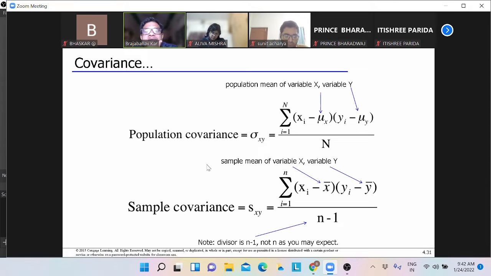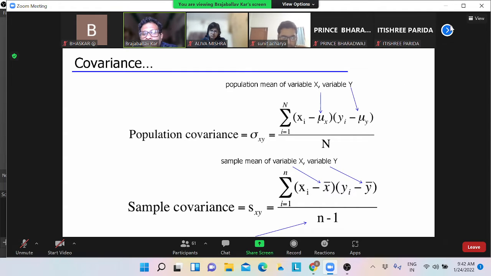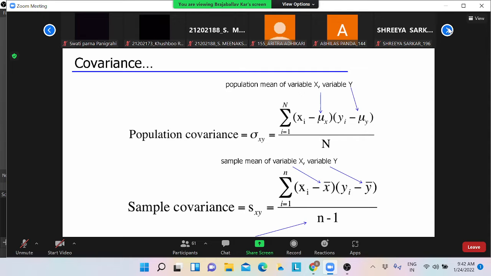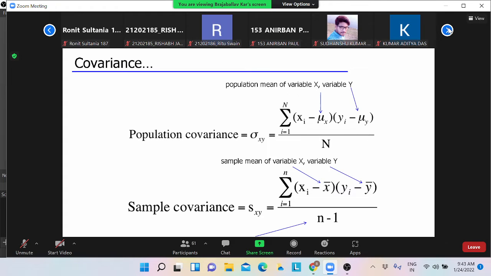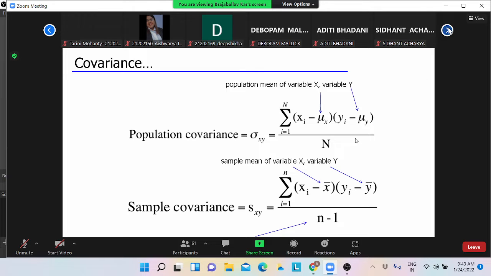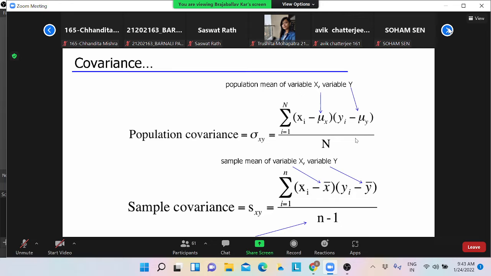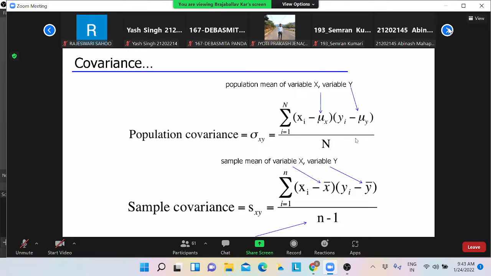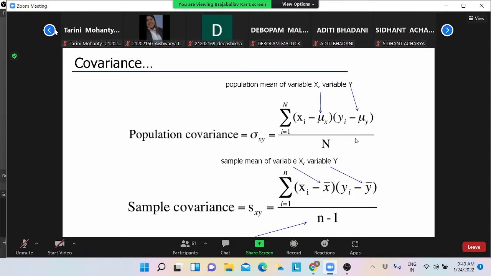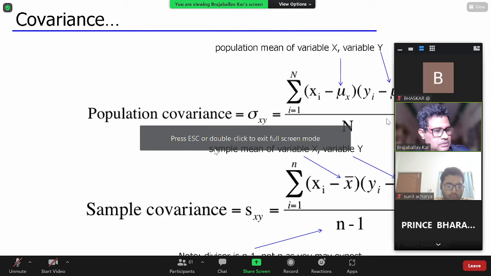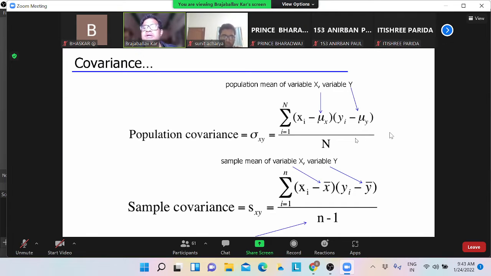Look at the covariance equation and then interpret what it actually means. So, a relationship between two variables. If one changes, the other can also change. If one variable increases, the other also increases. No, that's wrong. One variable increases, the other variable increases means what? It can decrease also, no? Isn't it? Anyone? Just see the equation and tell me.